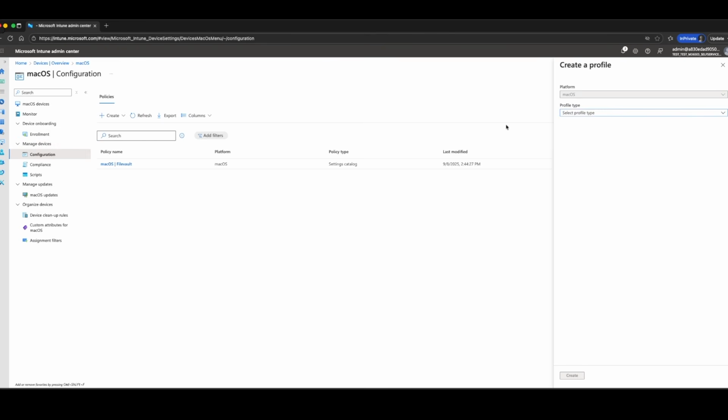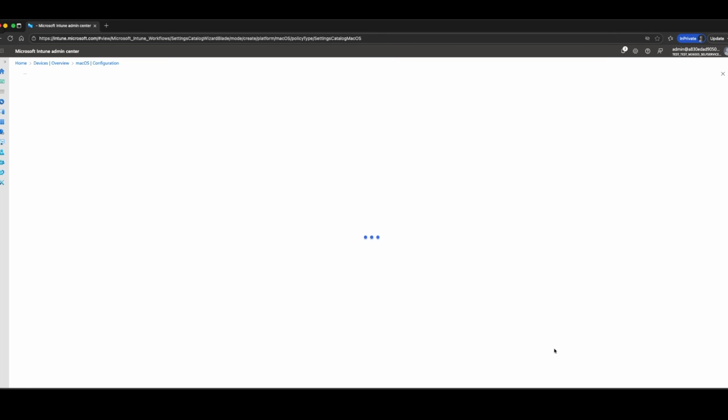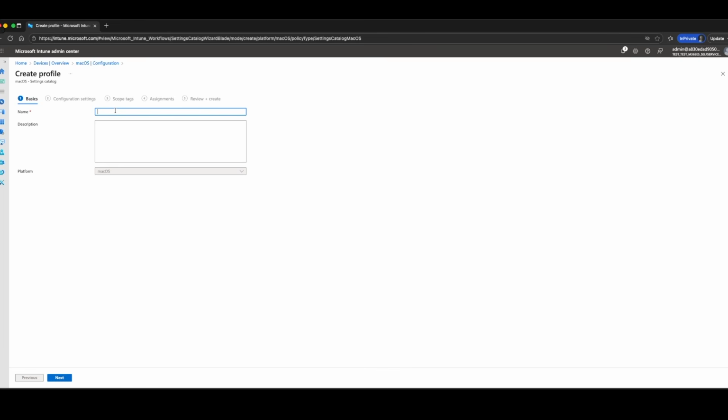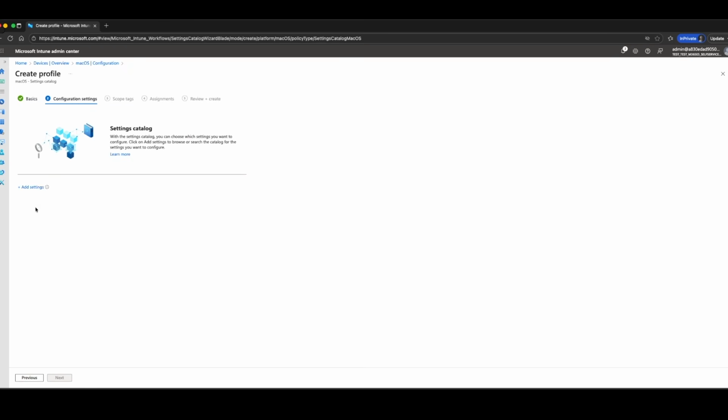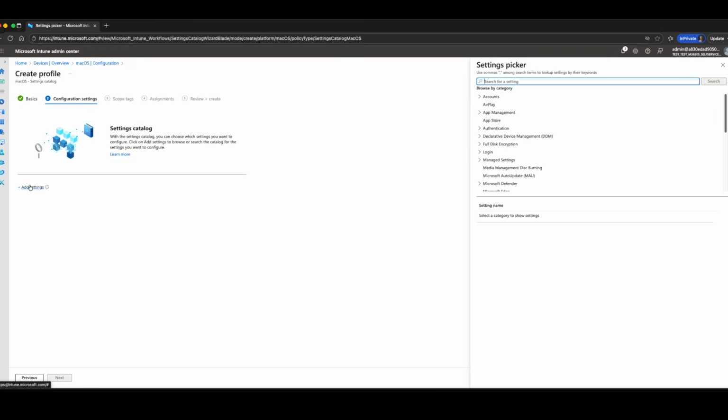Here, really important, you need to select settings catalog. This is where the parameters are. Let's create and let's name this platform SSO policy. Here, because we will use secure enclave, so this is the SC, and standard because my user will be a standard account as soon as this policy runs. So platform SSO standard SC. This is the name I chose. You can choose the one you want. So let's go to add settings.